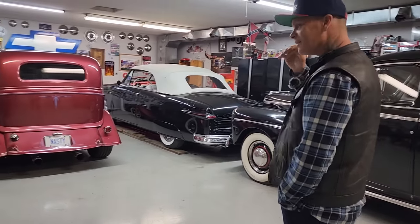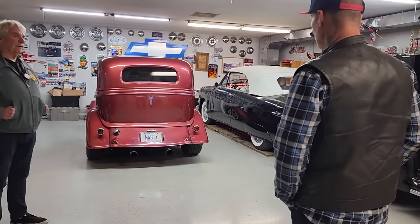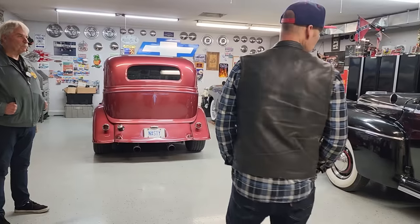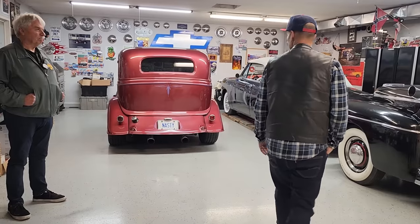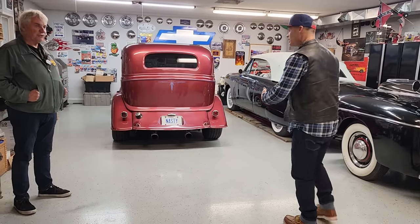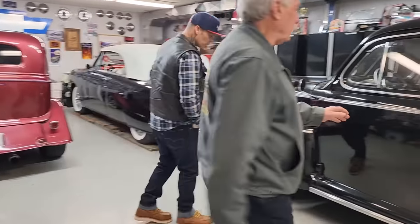He's got another one there — I'm not sure if he'll sell us that one too, but we probably haven't got enough money for that one. He's also got this '34. So what I'm gonna do is just look around the car, Jolene's gonna film, and we'll take a look at the engine and everything. Sure, we'll just go through it a little bit.